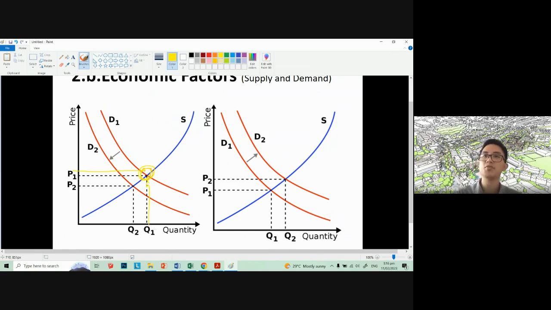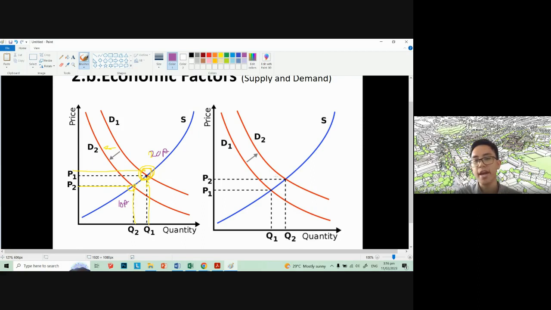So what happens when people don't want that object anymore because it's too expensive? There will be a shift in demand going left. This means demand is decreasing. What happens when the demand curve shifts left? You notice that the price also goes down to where P2 and Q2 intersect. So this is the first price. I'll change to a color that can be seen, purple. Let's say this is 20 pesos, and then if demand goes down, it shifts to maybe 10 pesos or something like that.